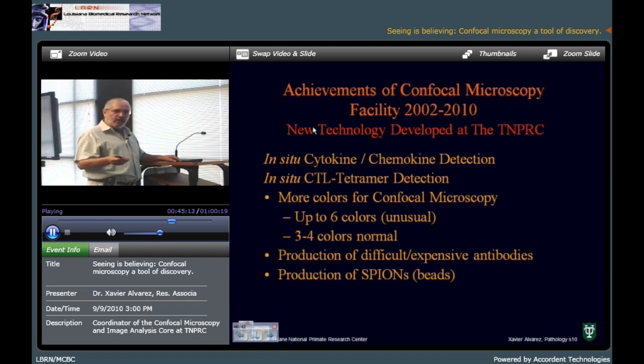When the principal investigator needs something very specific that is not in the market, we are able to produce antibodies. I always have them made in chickens, because that gives us another species that we could detect for multicolor. They can generate antibodies for almost everything. And I started doing some superparamagnetic iron particles that are fluorescent and magnetic and contain iron. That will be for another day.